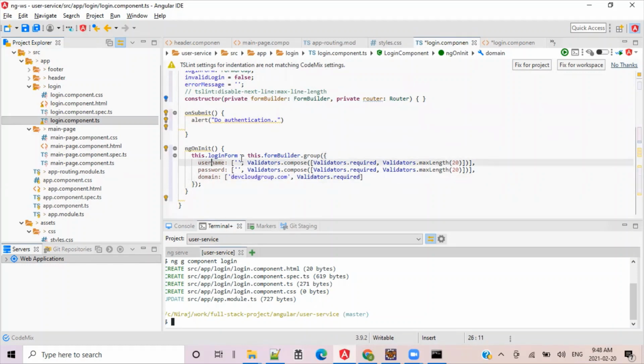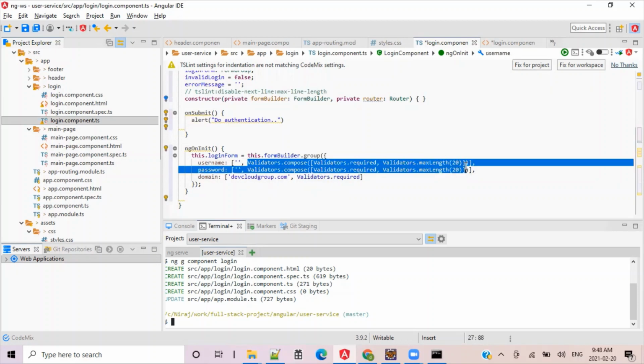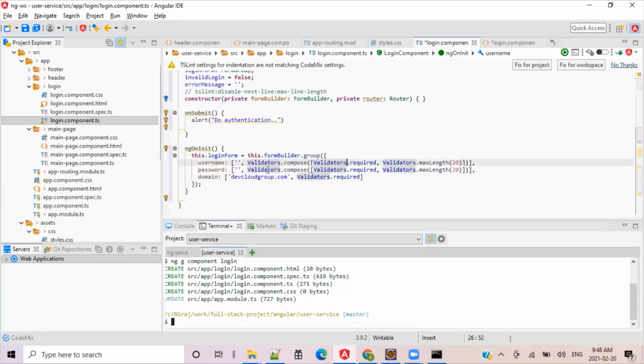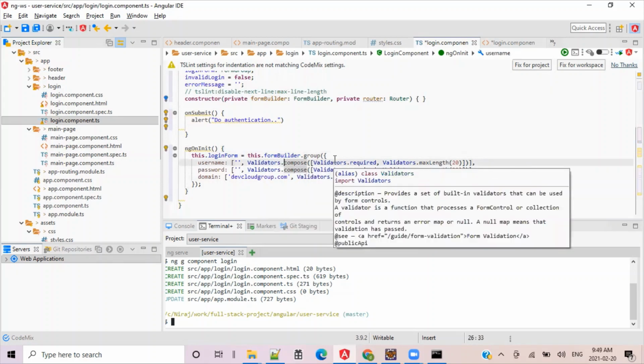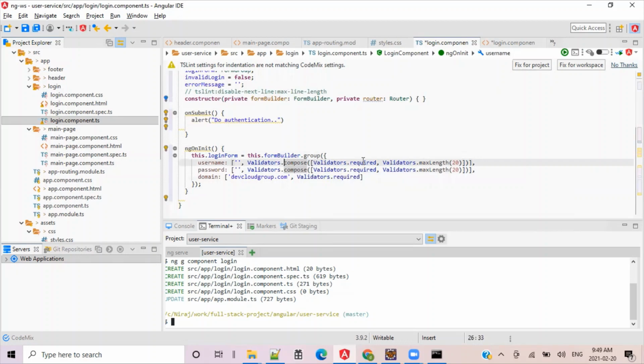So username, the default value is blank. Password, default is blank. And then this second thing is any validations or list of validations that you want to apply. This is again the Angular way of doing that. You can see the reference documents. Validators.compose, we use that when you want to club multiple validations, and this is an array of validations.